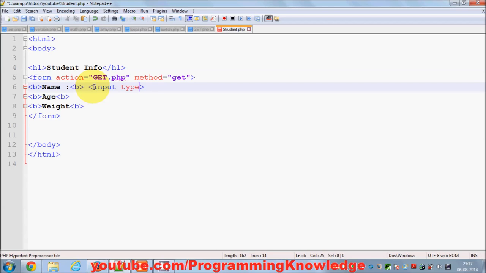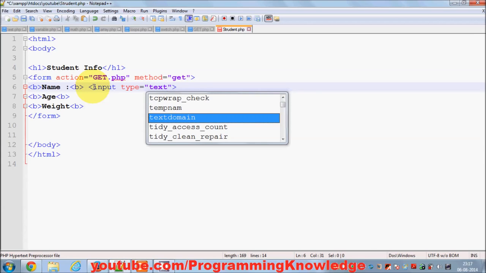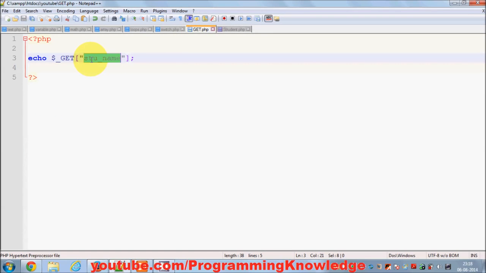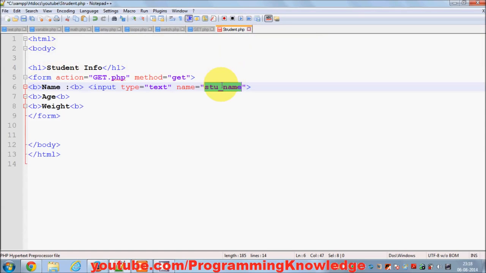So just write type is equal to, in double quotes, text, and the name of this input we will name it as, for example, stu_name, and this stu name is the same as this stu name. So just copy this and paste it here.